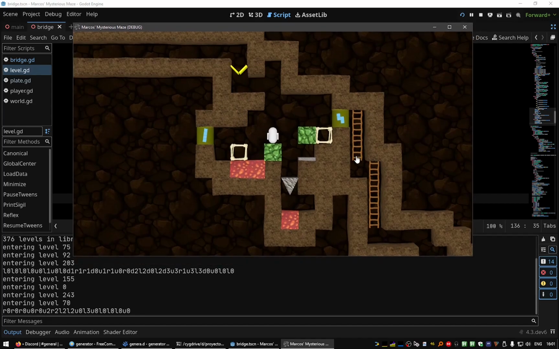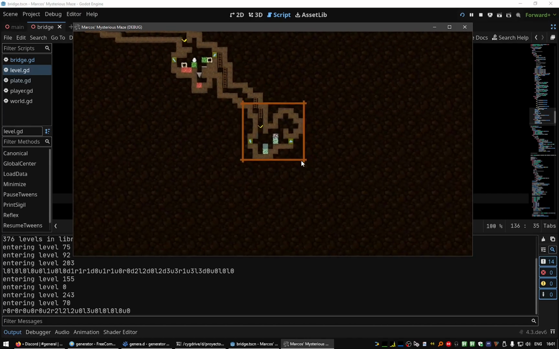Okay, I think I will continue adding the logic. This is good because this is stuck with this one, so it doesn't fall. This is interesting. Okay, tomorrow I will continue adding the logic of this feature to the game.